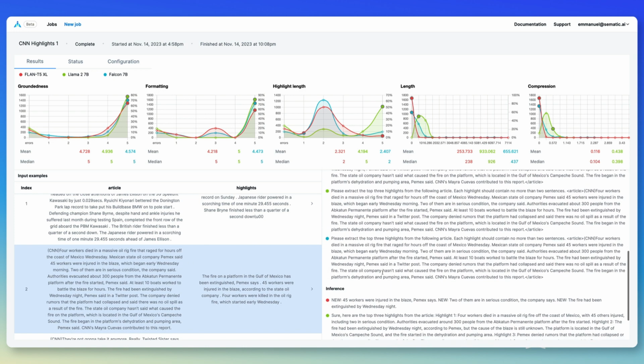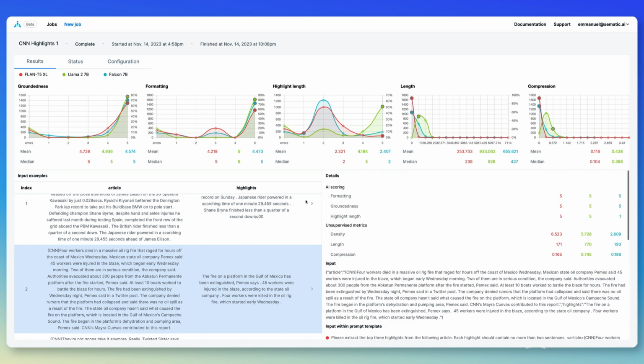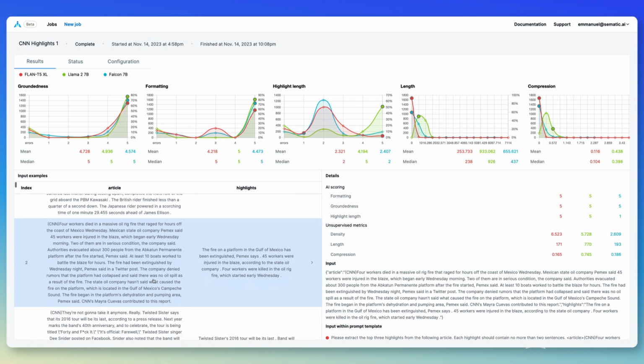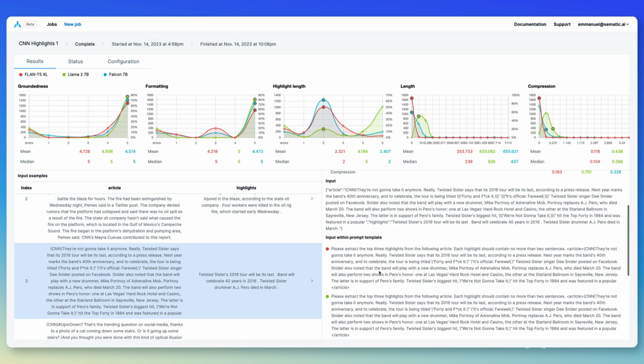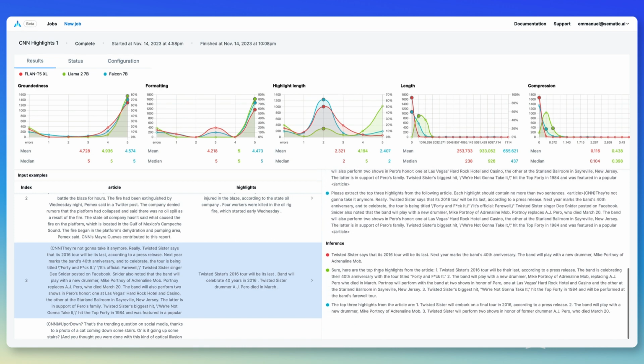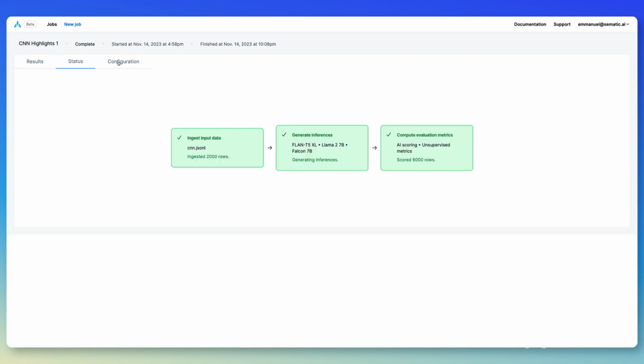Evaluating large language models for specific tasks is notoriously difficult, so we built a free tool to make it easy to compare models on arbitrary criteria across your entire eval datasets.